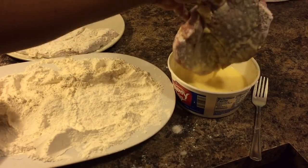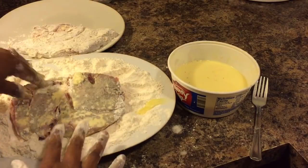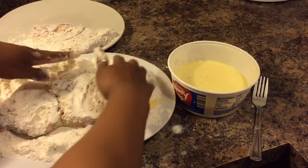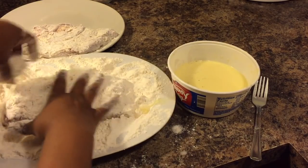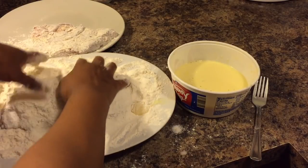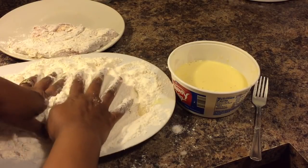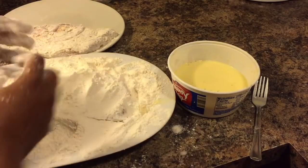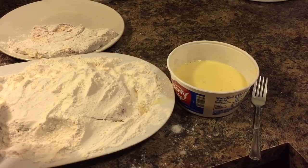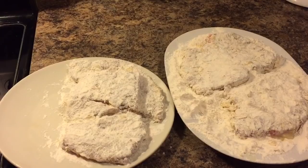Oh yeah, baby. I'm really cooking in here, guys, you hear me? All right, and then flour well. Pack that flour down on there, okay? So that we can get a beautiful crust, okay? Almost like a fried chicken crust. All right, pack that on there just like so. I'm going to continue to do the others. I'll be back when they're all done, and then we'll fry these up.